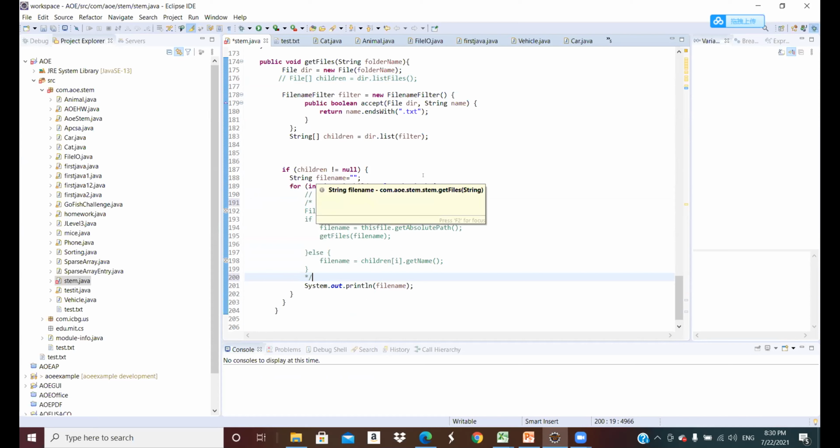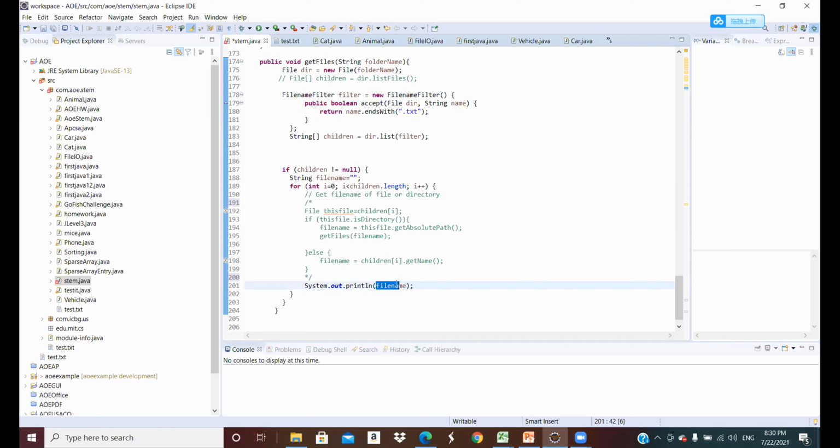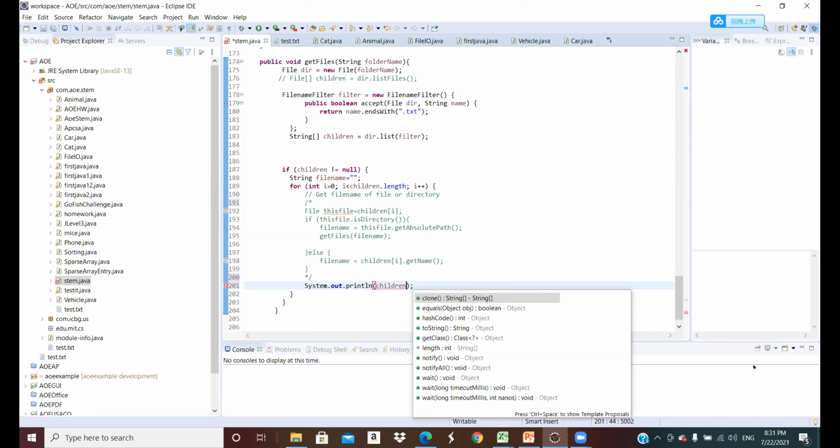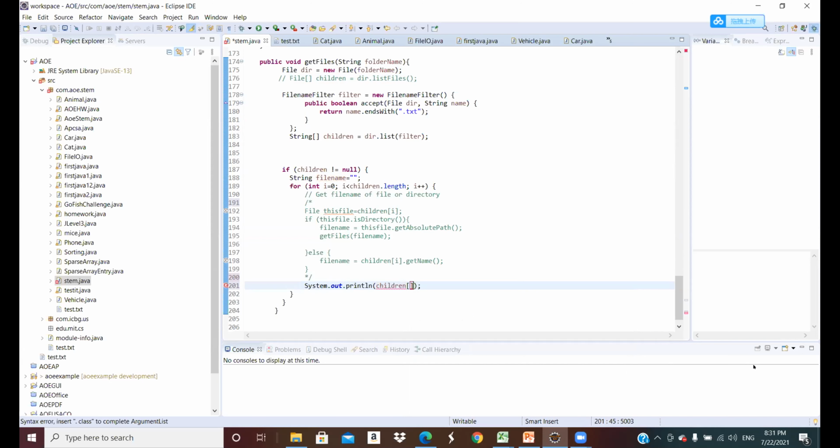I just need to print this out. So you see, this will be all the file names.